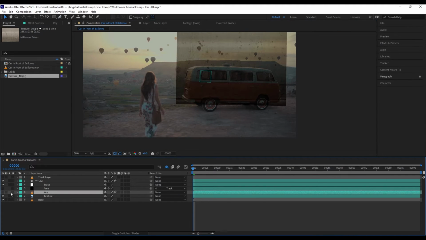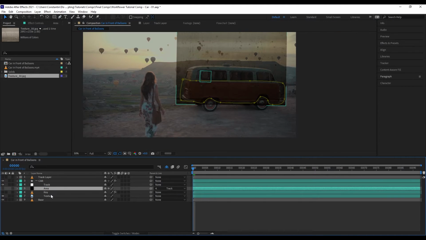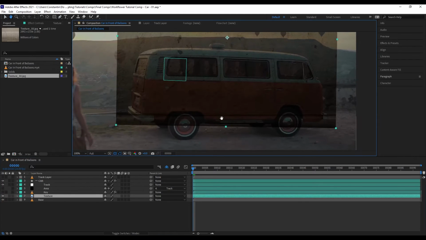So I'm going to deactivate the matte layers for now, and I'm going to select the texture first. And after that, I'm going to select all the layers that I want to merge. So you can either already have a track matte to your layer and then select that track matte and the layers you want to add to it. Or if you don't have a track matte as of now, you can just select your base layer as the first layer, and after that you select all the layers you want to matte to it. And I have deactivated those, and in a second I'll show you why I did that.